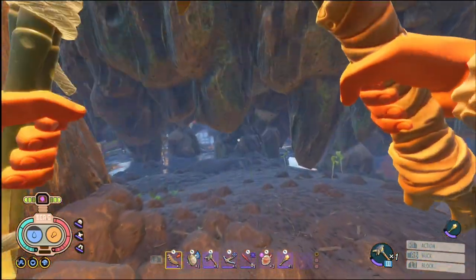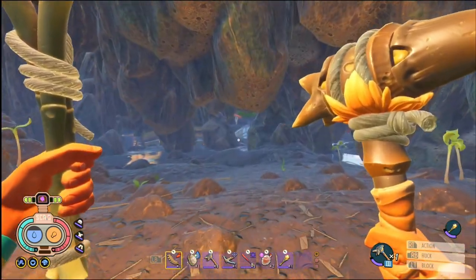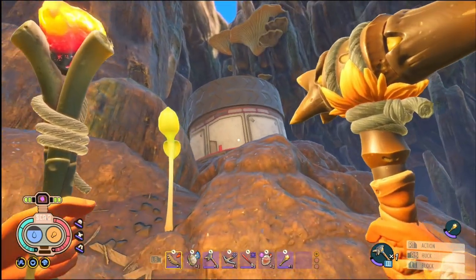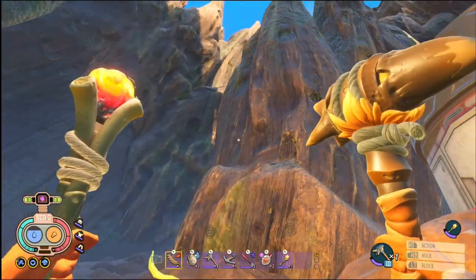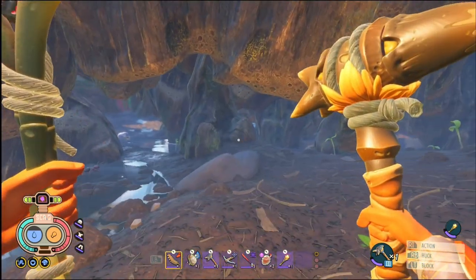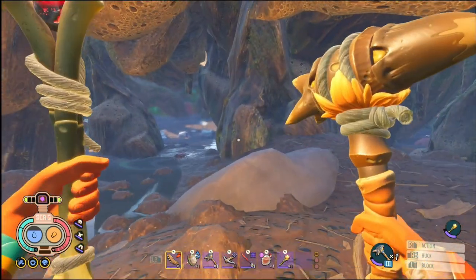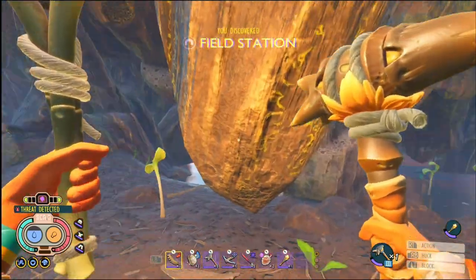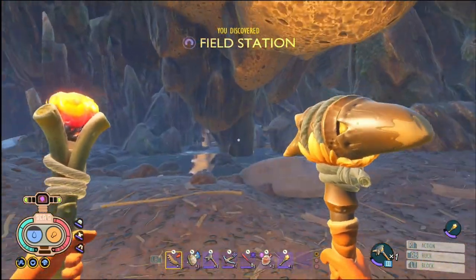Up. Yeah, just like that, baby. It was horrendous. I think this thing is up at the top. I don't see it down here. Oh. Field station.